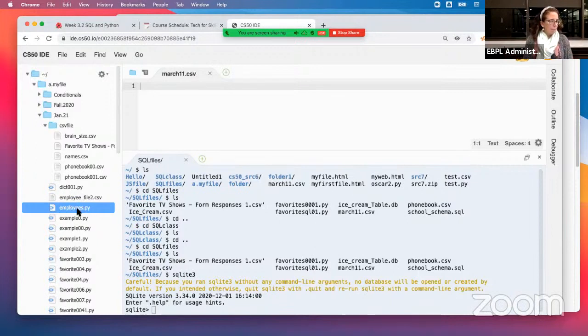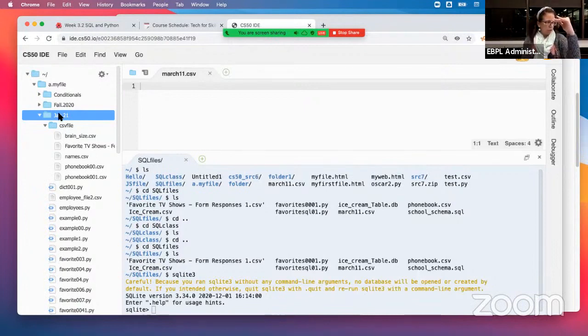I can be at the level above the folder where I keep the CSV file and call these files, so I don't have to have it in the same folder. I can have my CSV files in a child directory, in a child folder. That's fine. However, you're going to have to put a file path.